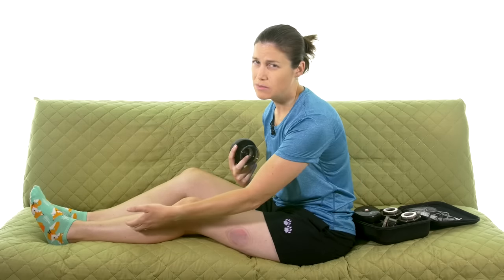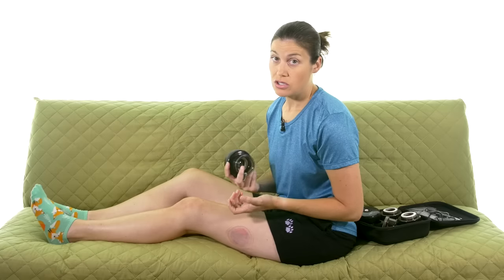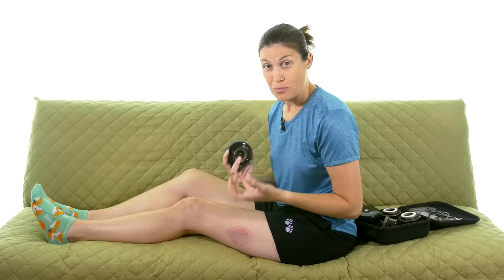I do recommend using the lanyard, especially if you have it on the upper area or on a space where it might fall, because if it loses suction it could possibly fall. When it has suction on it, it has great suction — you can even do some exercises with it. You don't want to put it on areas where there are arteries where you can feel a pulse. Don't do it on areas with fractures, or if you have edema issues. If you're on blood thinners or have an autoimmune blood issue, make sure you're checking with your healthcare provider first, because it is moving that blood and breaking those capillaries.